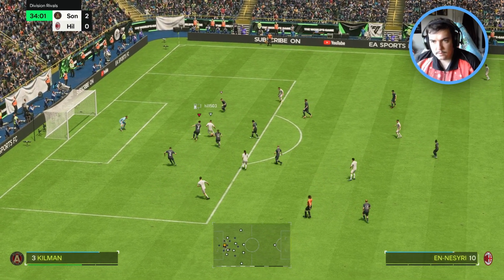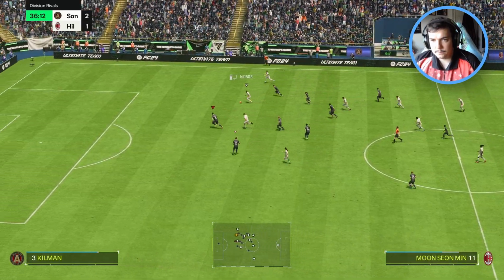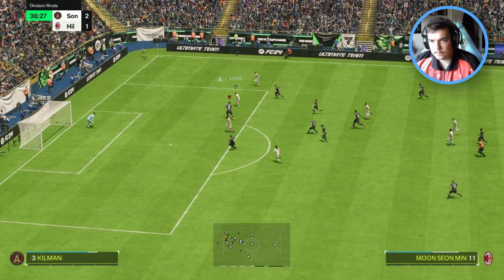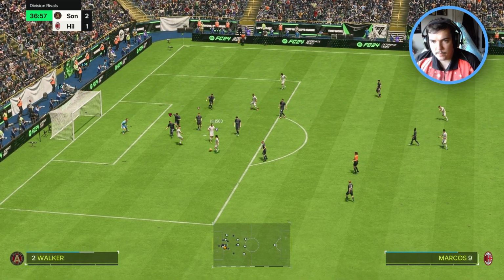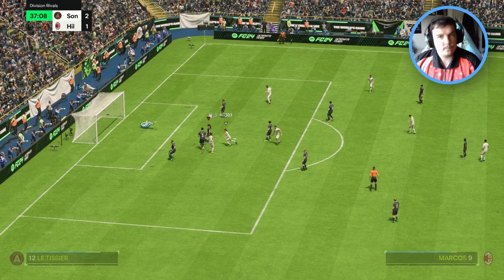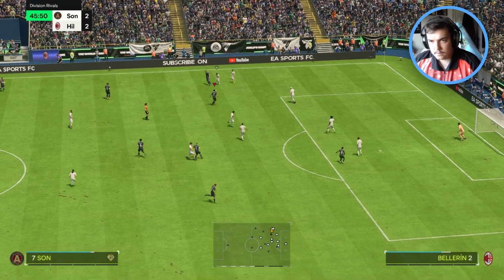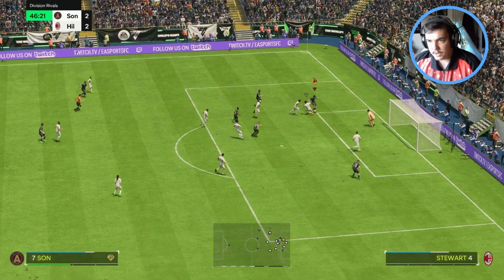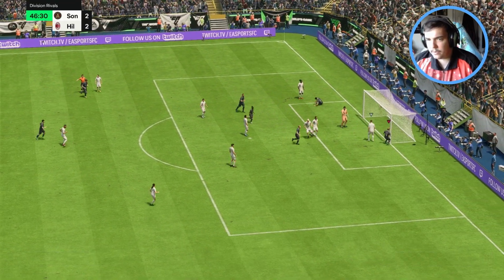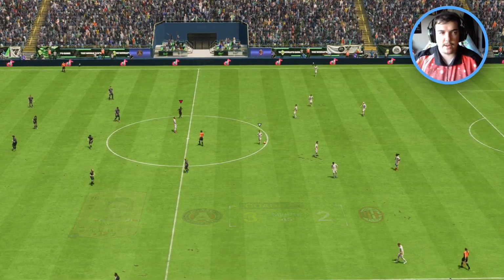Oh no, how has he got through? Oh no. What's going on with my players? Oh, okay, 2-2. Can find Son. He can go all the way. Rebound. Let's go, 3-2.